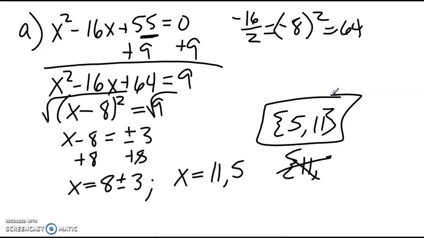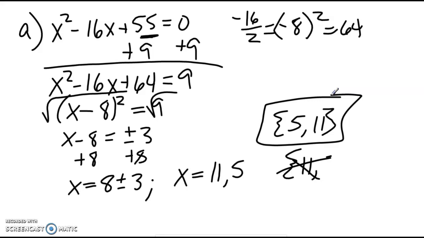And like I said, this one lends itself to just figuring out what that squared number needs to be and adding it to both sides, and it works out. They won't always be that way, and especially when we're working with fractions, that's a little more difficult to figure out what we need to do. And so then the other method is probably the one you want to choose to do.